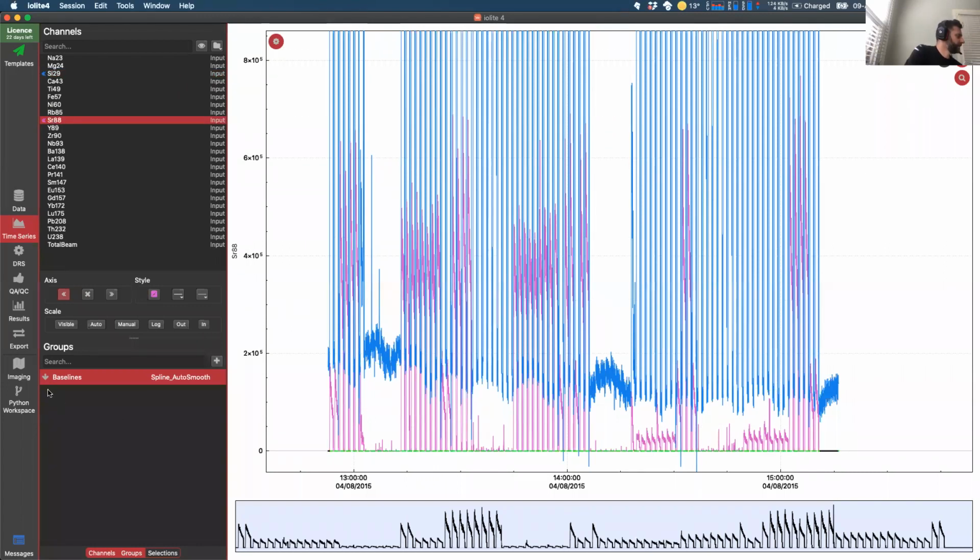The other reason why you might not be able to see the selections is if you don't have the baseline group selected in the list. So you must make sure you select which group you're going to add the selections to first.